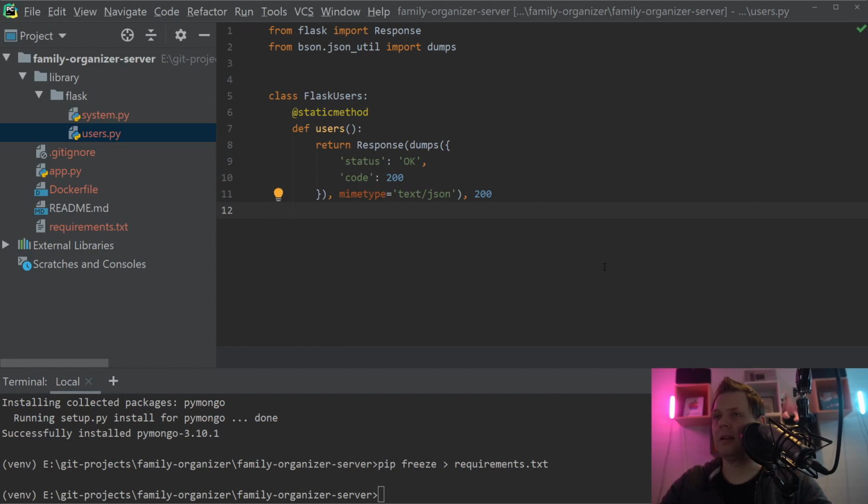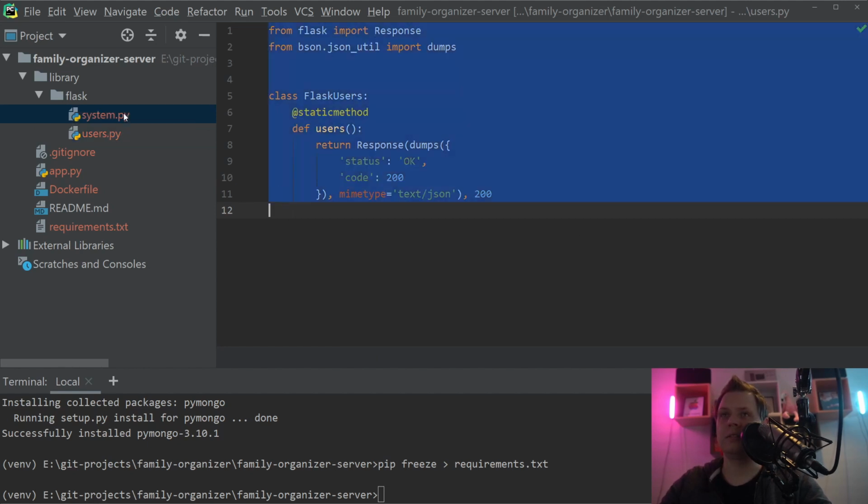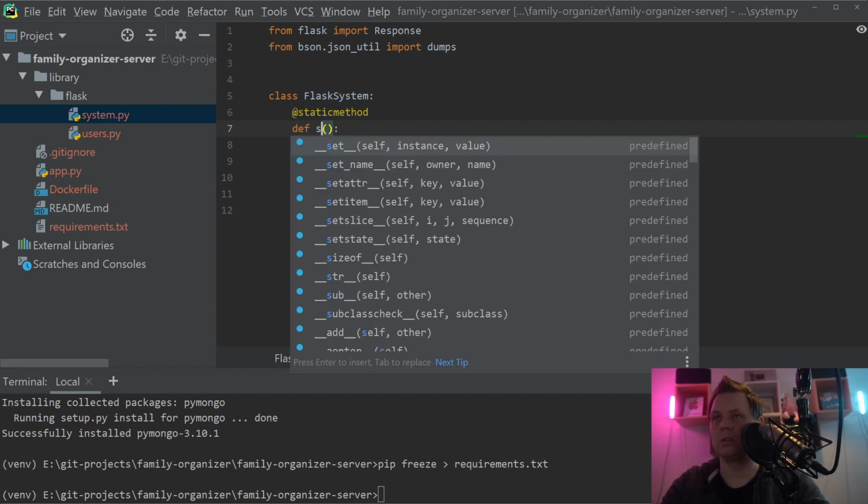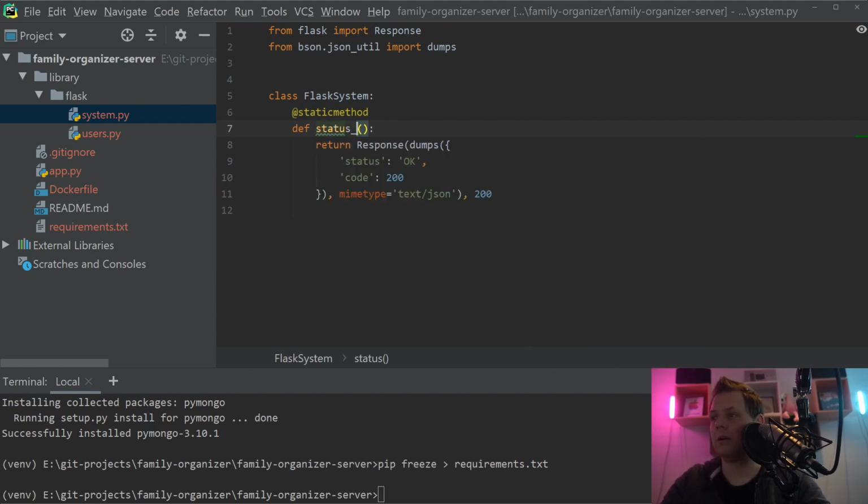And then we need the same in the system, and it's basically the same, the difference is the system here, and then I want another function called status verify, and then we basically have the same code, and that's working pretty good.